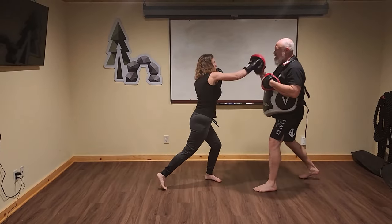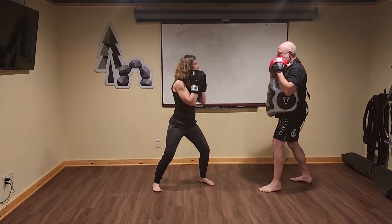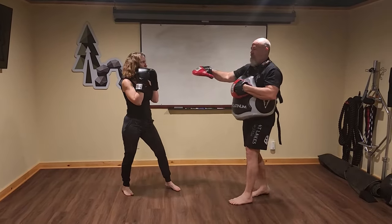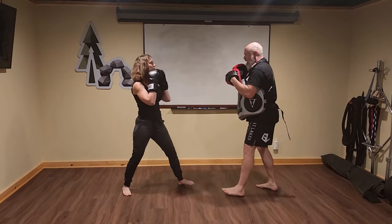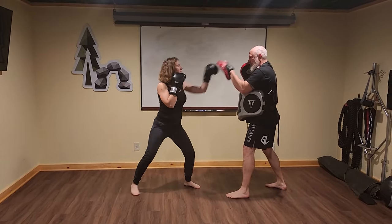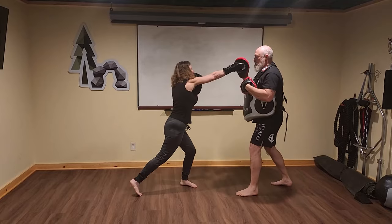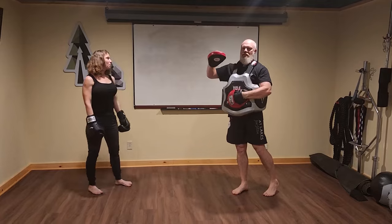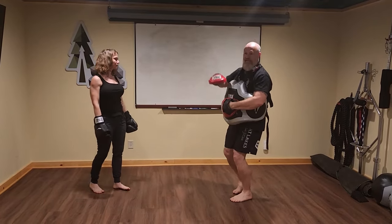Right, 1-2, 1-2, lean into it. Now she's starting to get into it a little bit and the hand's drifting off her face before she throws a punch. Keep it a little tighter. Good, 1-2, like that. A good combination to start, the 1-2, you can use that combination for lots of stuff. Now you can start changing levels.